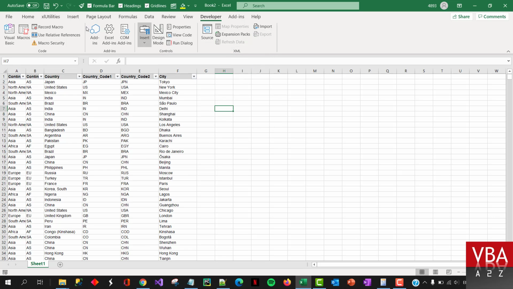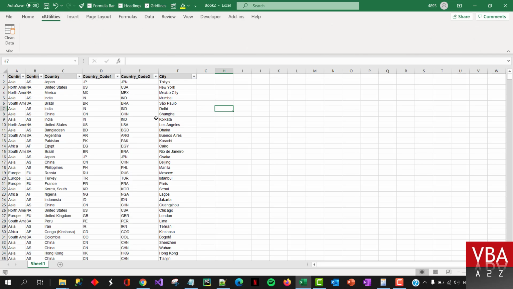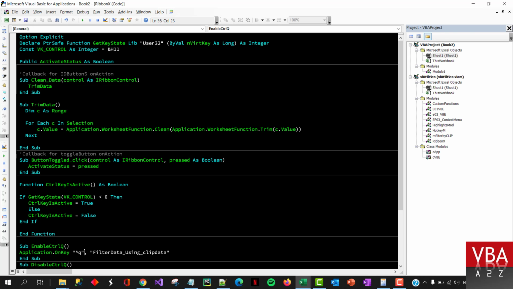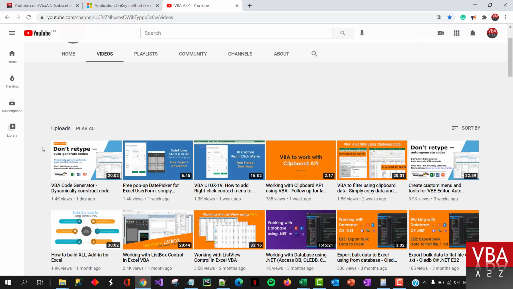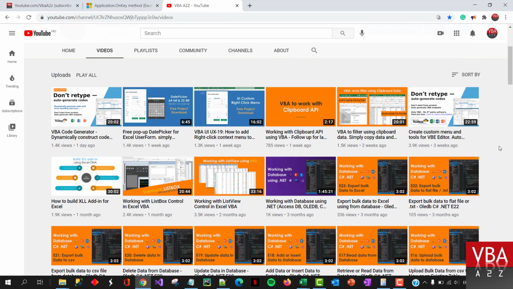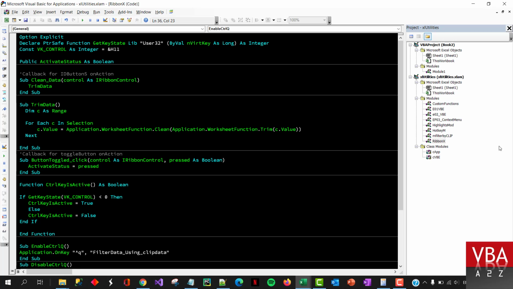Okay. So I think that's pretty much it. We have covered the shortcuts, custom UI menu. We have added some new utilities. We have onboarded the code that we have tried so far on creating the code automatically, filter by clipboard, and so on. So down the line, I'll try to make more videos, as I've said, for PowerPoint, Access Database, Outlook, and so on. So watch out for that.